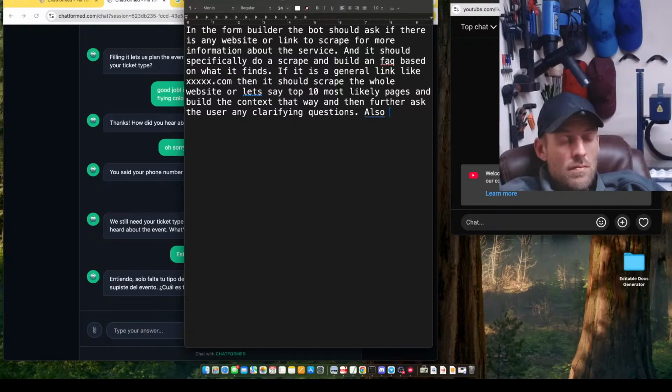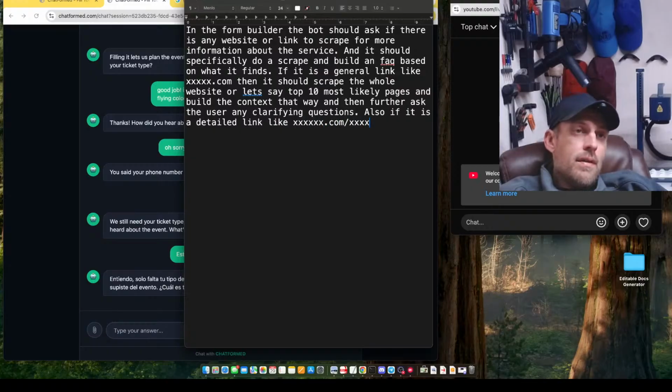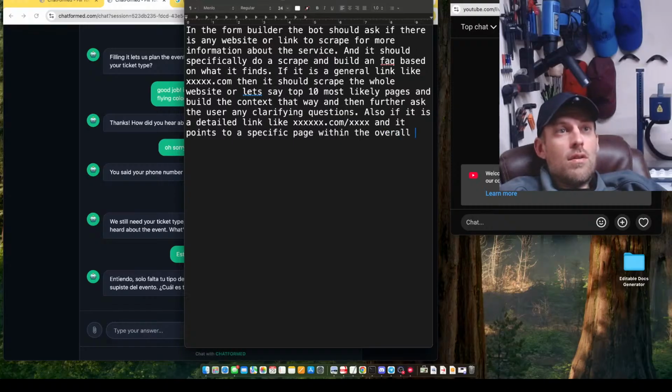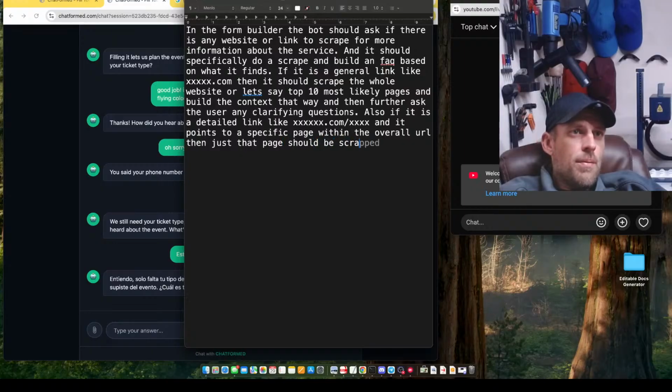Also, if it is a detailed link that points to a specific page within the overall URL, then just that page should be scraped for context.